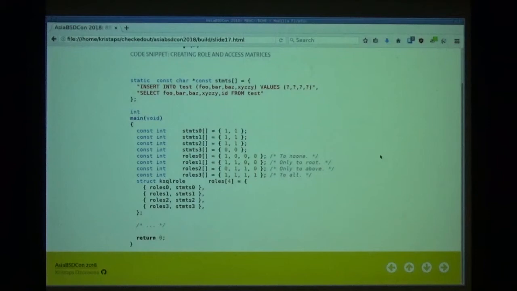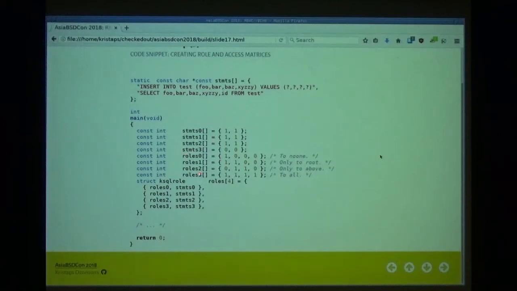We are going to identify 4 roles. I'm not going to go into the API itself. There are many ways to improve this, but it would just be simplifying this. At the end of the day, it's going to be like this no matter what, because you need these matrices. So we're going to have 4 roles. We can call them whatever we want. It doesn't really matter. They're just identifiers. And we differentiate the roles by saying what they have access to. So each one of the roles is going to say, which statements can I run?